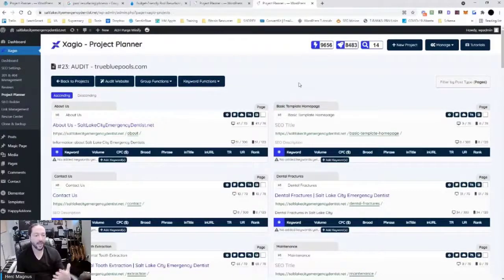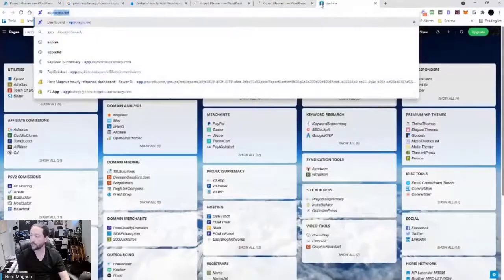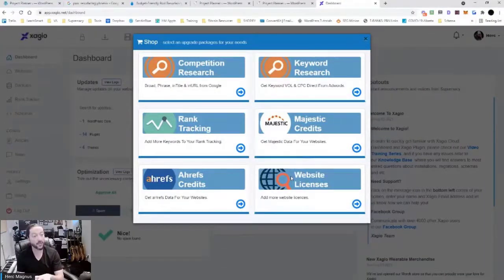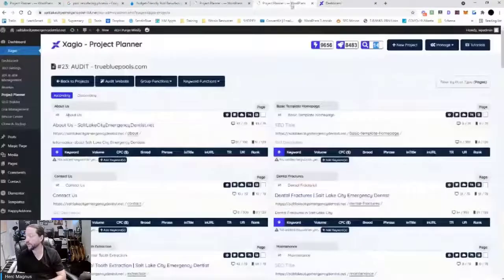Every account that's a paying account of Xagio is going to start out with 30 audits per month. Because it's a new function, it costs us money to run these lookups. We're going to look at that functionality. We might change that number to a little bit higher for paying members. And if anyone wants to buy more, we'll soon have it inside of the store, inside of your Xagio dashboard. If you click on the little shopping cart icon at the top of your sites, right now we have, if you want to buy more competition or keyword research, rank tracking, all that stuff, the Xagio audits are going to be in the store soon. But you're starting off with 30 per month, which is a lot because you get a lot of data.